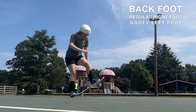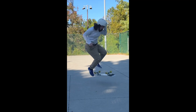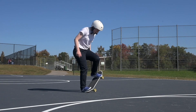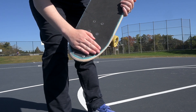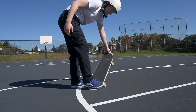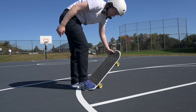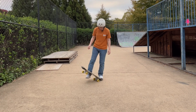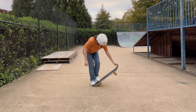For my back foot I do ride a double kick but I still use the nose. The narrower end of my board tends to flip a little bit easier with these, but experiment with your board and see what feels comfortable for you. I put my toes just outside of the pocket and let my toes hang over the toe side edge. What I want to do with my back foot is a bit more complicated, but it was the single biggest factor taking me from almost zero under flips to high consistency.